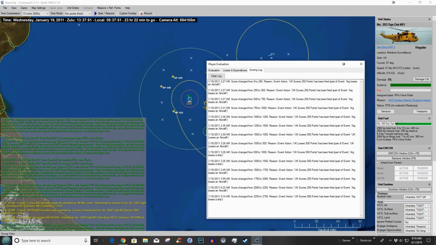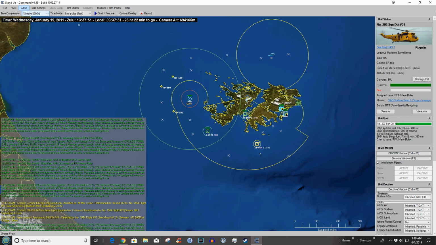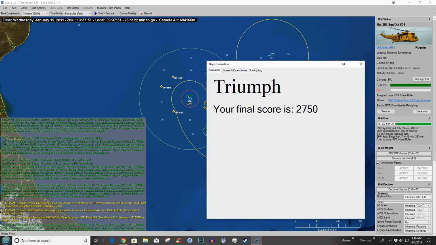And the scoring log will show you where we lost points. Scores, scores, scores. There should be a negative in here, right? Ah, here we go. From 0 to 250, 250 to 500, 750, 1250 to 1500, 1500 to 1000. Reason event, 500 points for that. Eurofighter. Very cool. Let's call it a day. Scoring. End. And there you go.